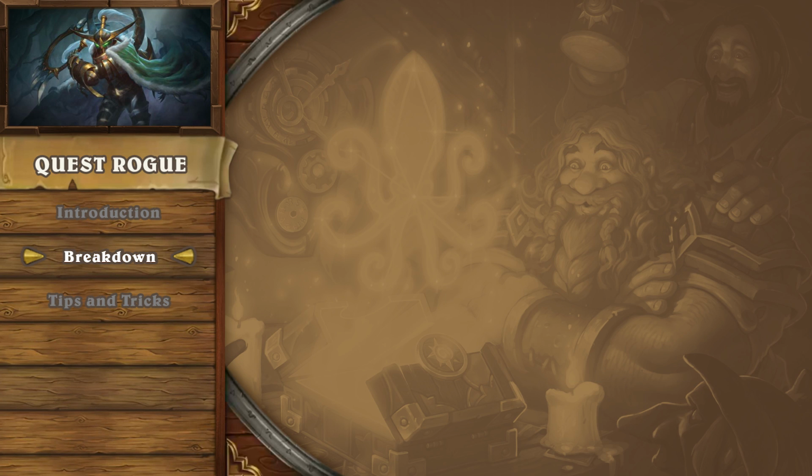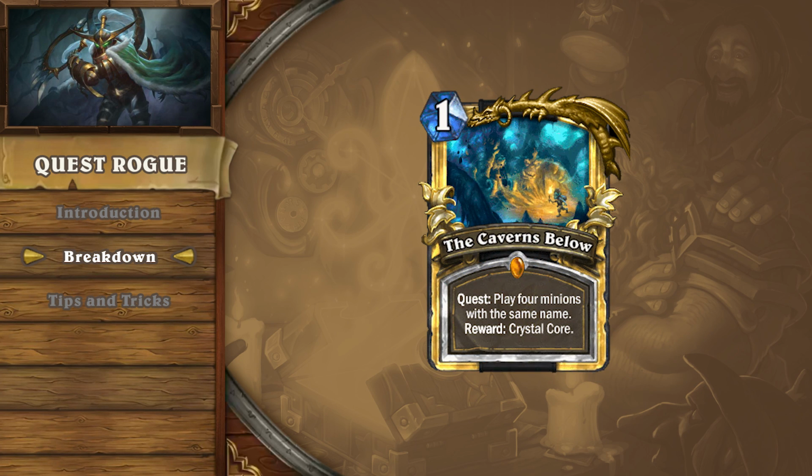into your hand. Second, there are so many routes to fulfilling the quest requirement, which is to play 4 minions of the same name. But the specific road a player takes can often dictate how quickly they can close out the game. Look for the up-tempo, reliable game plan.